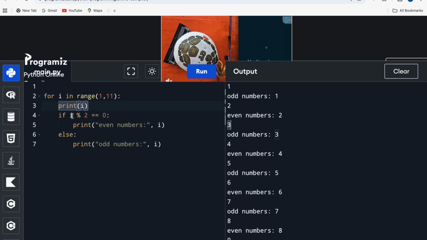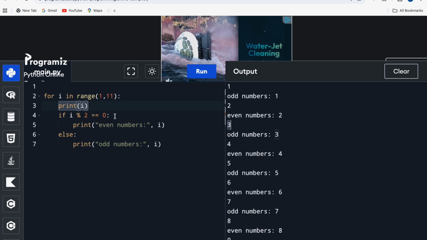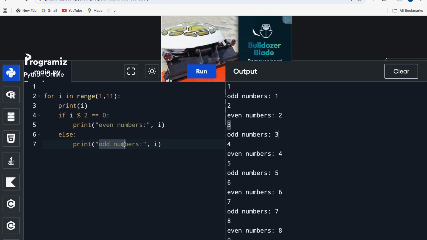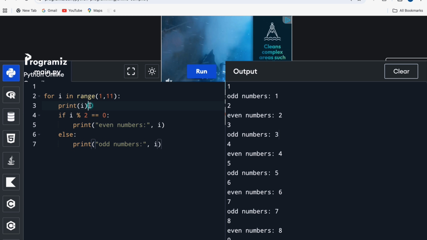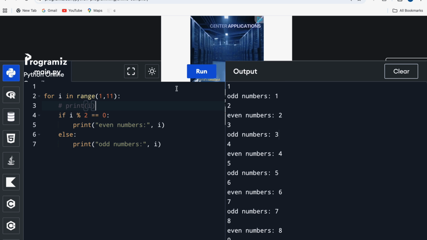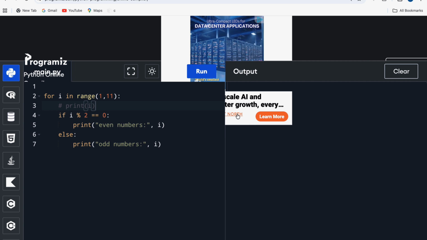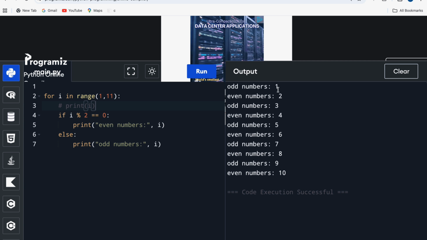I value is 3. 3 divided by 2 equal to 0. No. Then this statement will printing. Right now here you can see odd number is printed is 3, and I am just commenting this. Only you can see the output even and odd numbers.